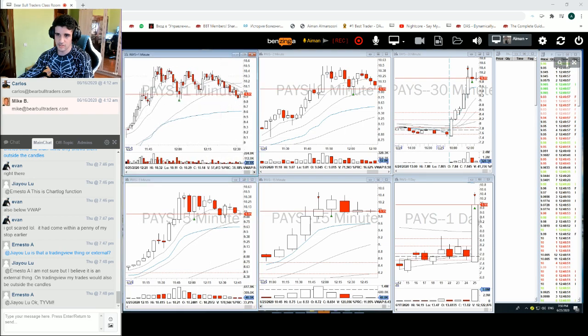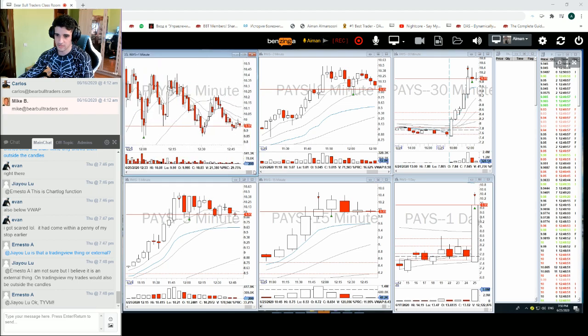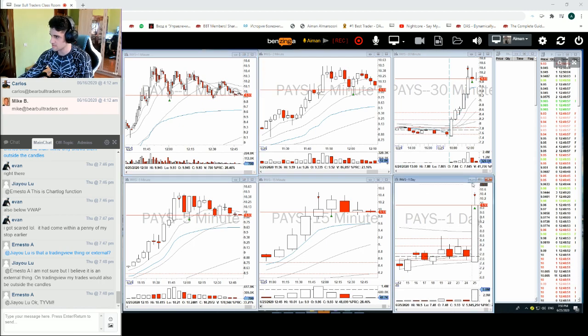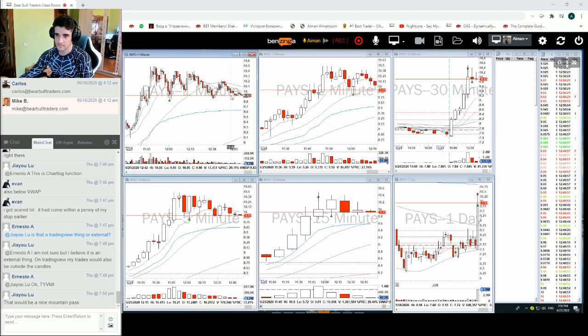Now it continued consolidating, and look at this. Even if I added and I put my stop loss right there, I wouldn't have been stopped out yet. It's just still working out right there. I see that it's forming lower highs. It's a descending triangle, and I expect it honestly to sell off even more. On the daily chart, it's a little bit extended. It's way extended actually on the daily chart, right? So it could actually start selling off here. Yeah, it could.